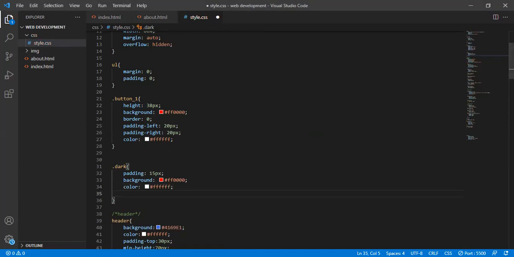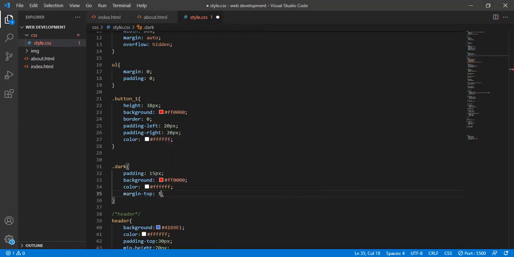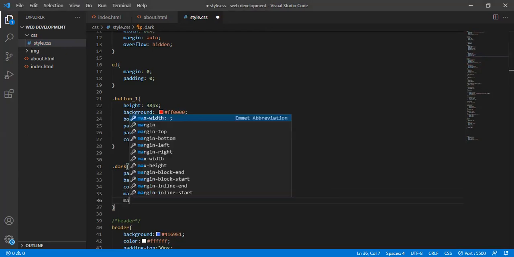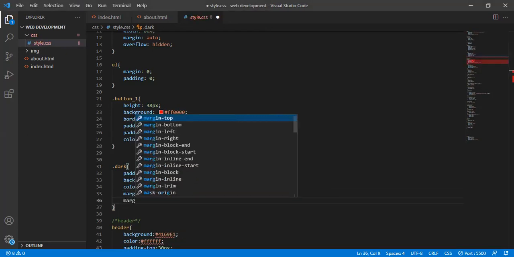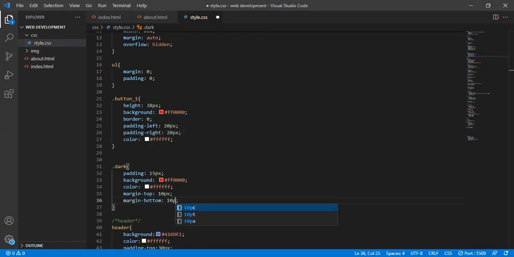You can put in the color of your choice. Now let's give it a margin top 10%, margin bottom 10%. Why we're putting this on the container is because we want it to be margin top 10 pixels, margin bottom 10 pixels. We want it to be everywhere. So let's say 10 pixels.